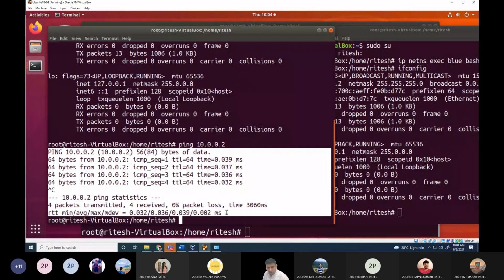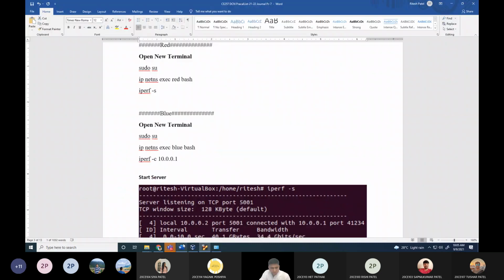What is the conclusion of this output? The ping is successful. So 10.0.0.1 and 10.0.0.2 are connected to each other. Data from 10.0.0.1 goes to 10.0.0.2 and we are getting a reply from 10.0.0.2 to 10.0.0.1. So whatever commands we have run, it is successful.